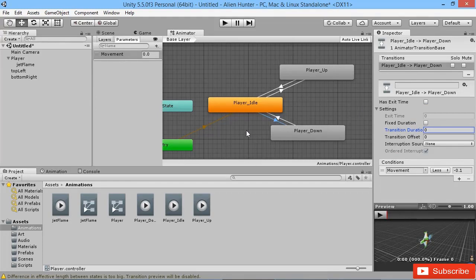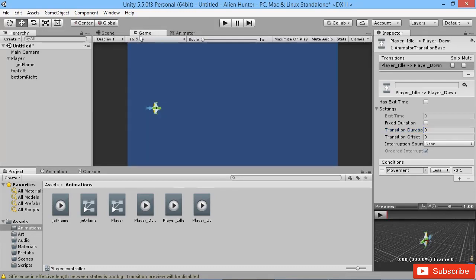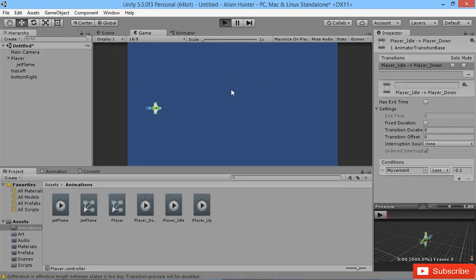The reason it's set up to do that is because if you're, say, using a 3D character, you want it to smoothly go between different animations, nice and gradually. But because we're using sprite-based animation, we want it to instantly snap between one frame of animation and another. So that's why it's built into Unity that it adds this little bit of duration, but we don't want that, so we need to make sure and disable that as we play through the game.